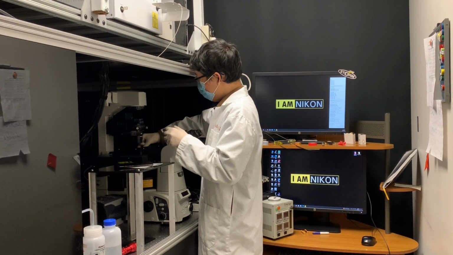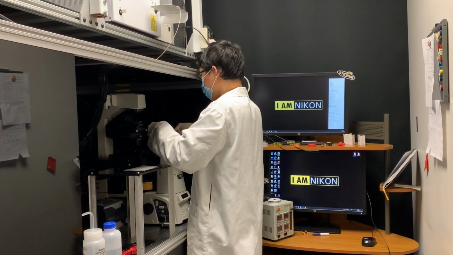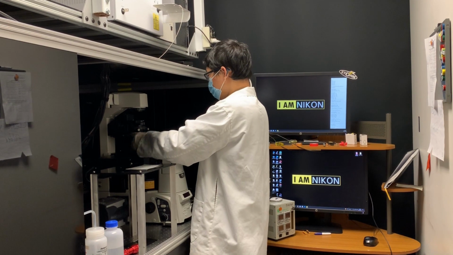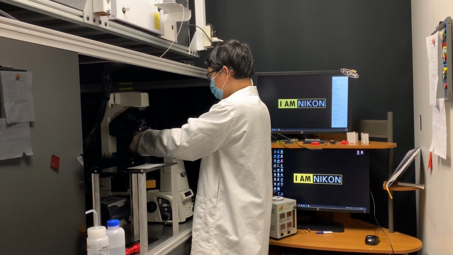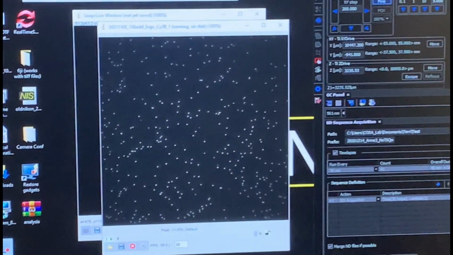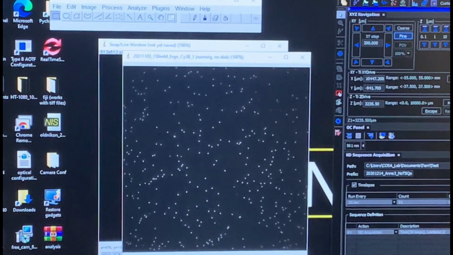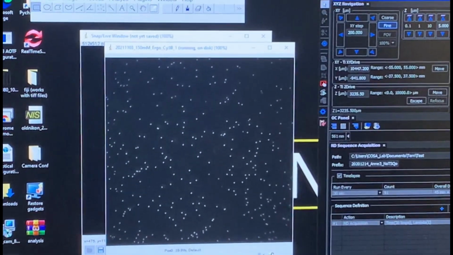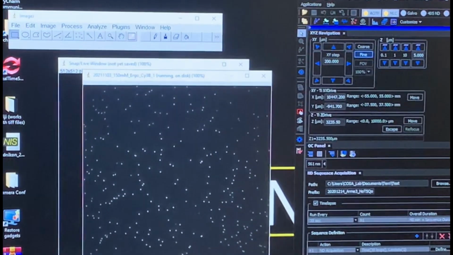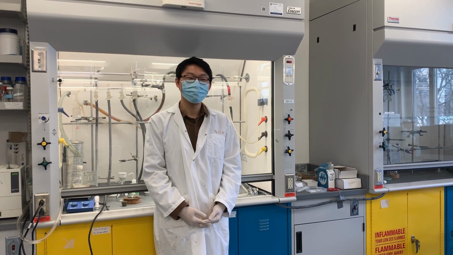Of course, there are many other experimental details, but I'm not going through them today. But typically speaking, without any triplet state quenchers, the fluorophores will die in several seconds. But as you can see here, with the help of the triplet state quenchers, the fluorophores last much longer. Each bright spot is one fluorophore. And with the help of some triplet state quenchers, they can last as long as 100 times longer than without triplet state quenchers.